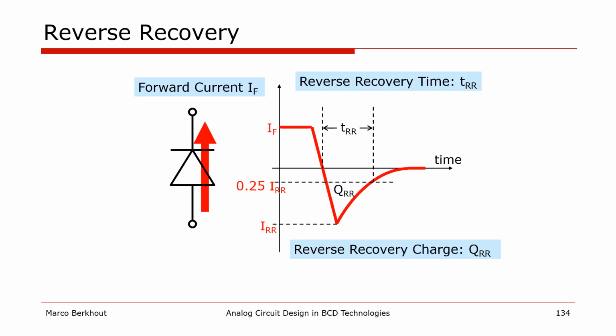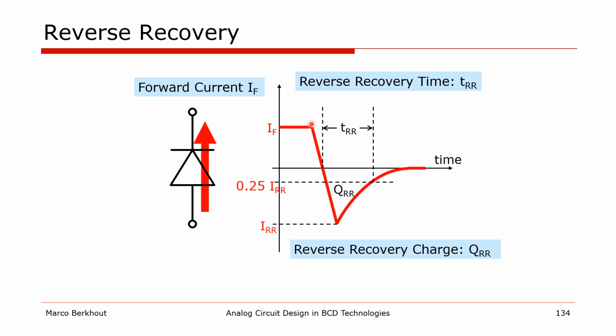Before we continue, we need to understand something about diodes. When a diode is forward biased, electrons from the N side, where they are majorities, cross the PN junction to the P side, where they are minorities. In the other direction, the same happens with holes. Overall, this means both sides of the PN junction are flooded with minority charge carriers. When the voltage across the diode is reversed, these minority charge carriers flow back to where they came from.